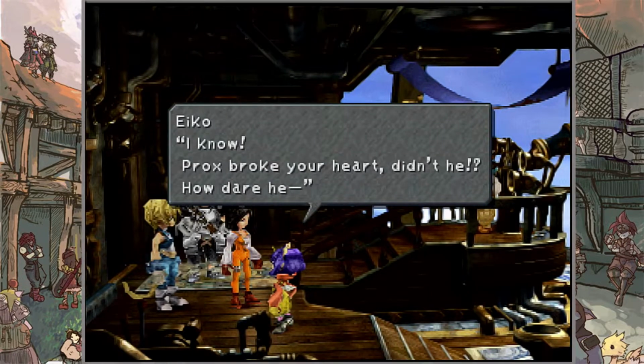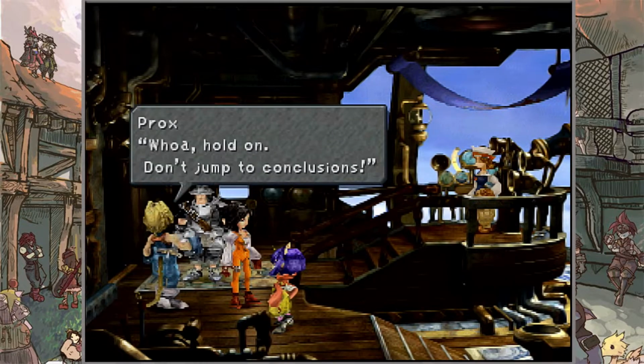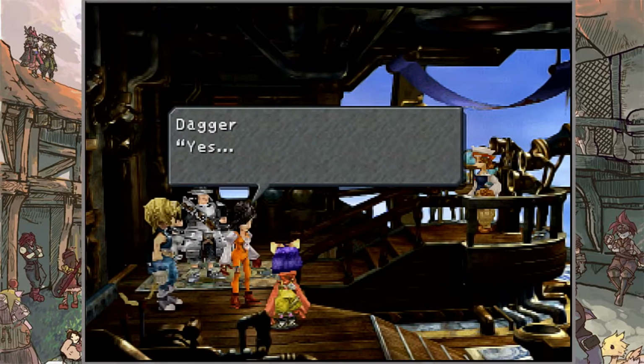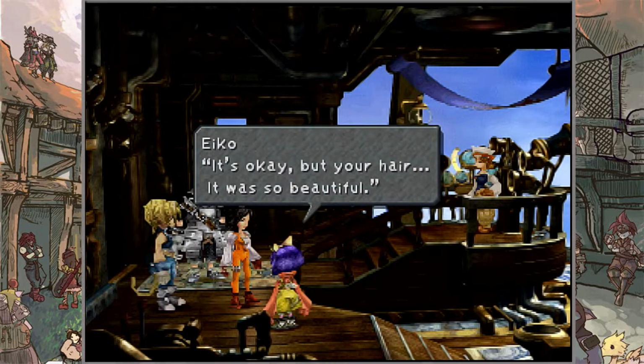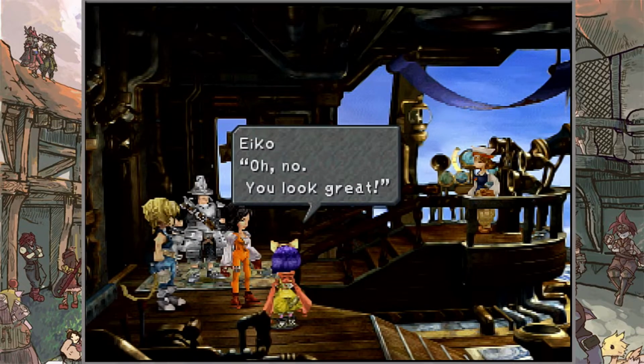So I know Prox broke your heart, did she? Well, how dare she? Is that true? So, whoa, hold on, don't jump to conclusions. Prox is right, Eiko. Well, Dagger, you can go and talk again. Yes, I'm sorry, I made you all worry. Well, it's okay, it's your hair, it was beautiful. Well, shorter hair doesn't suit me, but oh, you look great. So thanks, Eiko.